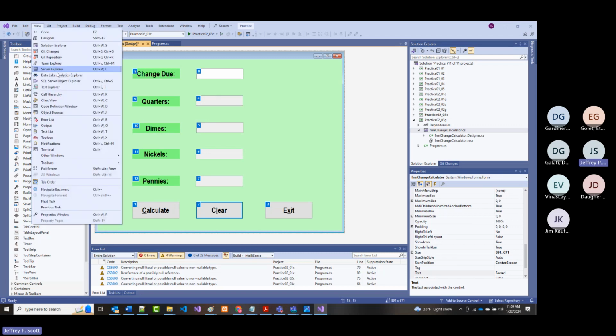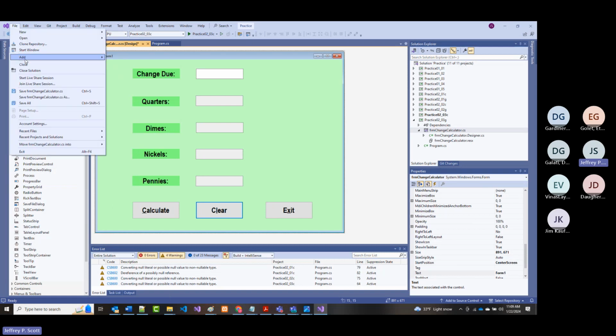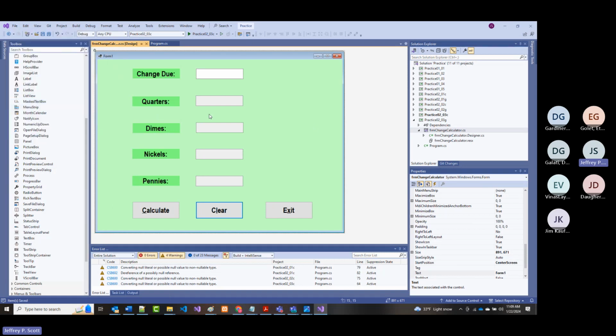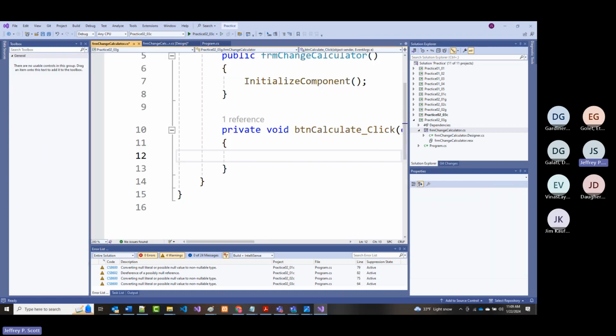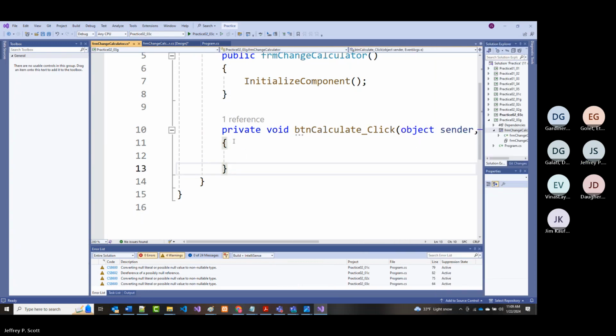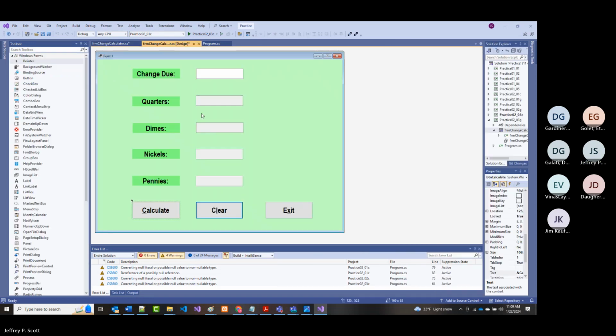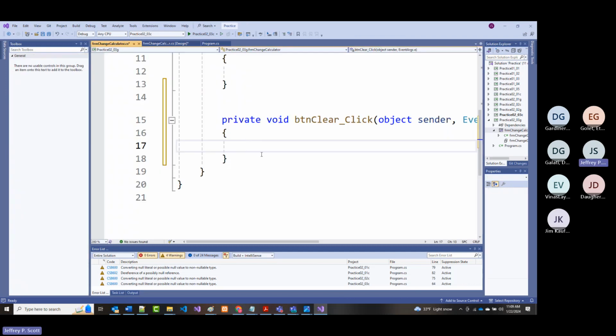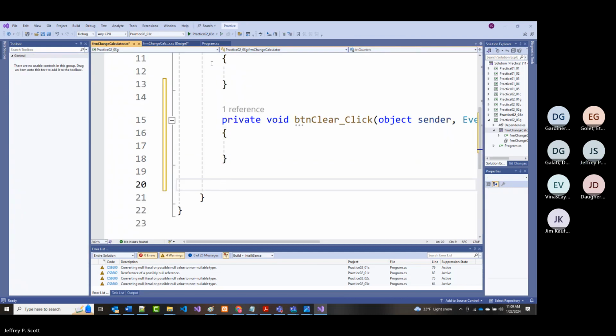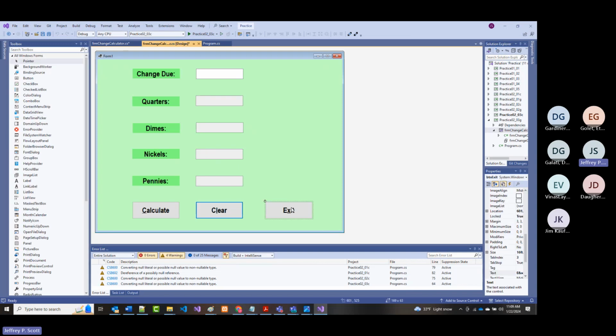All right, another view tab order. I haven't saved for a while, so file save all would be a good idea here. And then let's start putting in, all right, our stuff. So calculate. Now it did show us that. So clear, and there's clear. And exit.